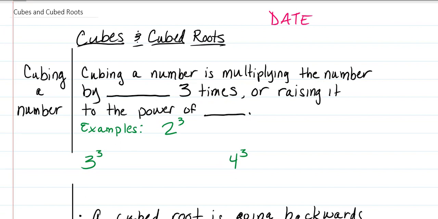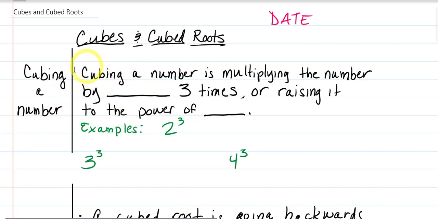Okay, so cubing a number. We've talked about squares and square roots, and we talked about cube roots a little bit in class, and I told you that it would be very similar, except we're going to be using an exponent of 3 instead of 2. So let's begin here.